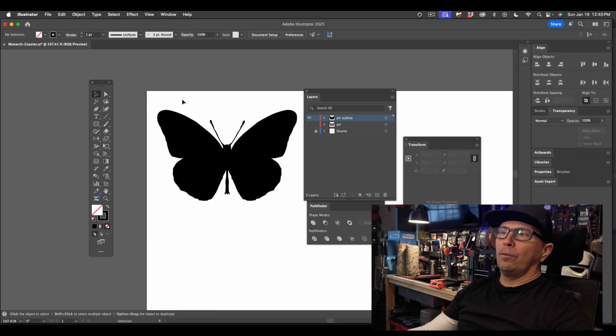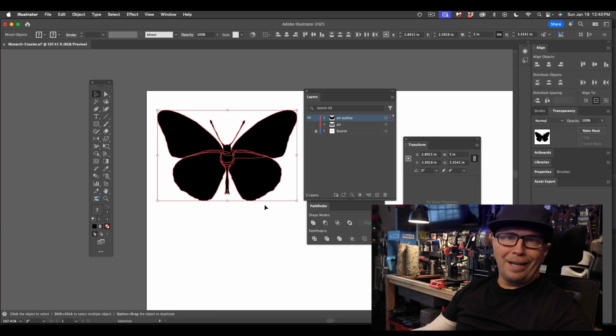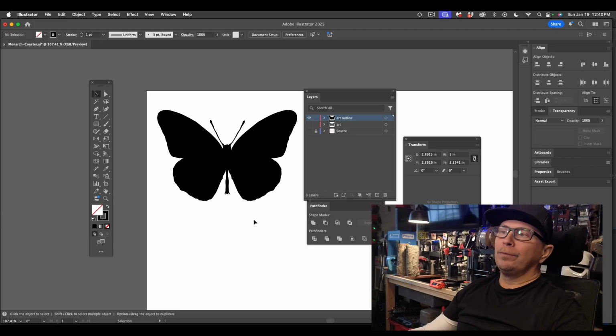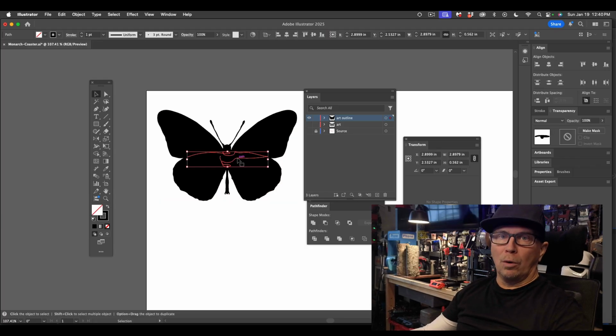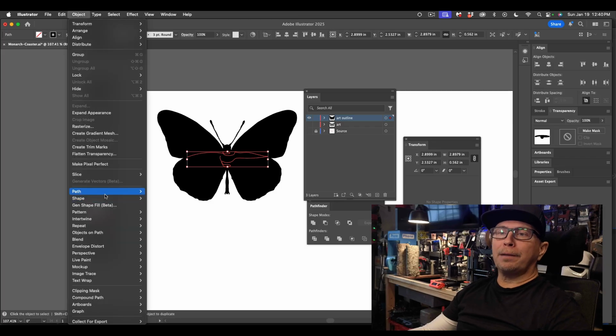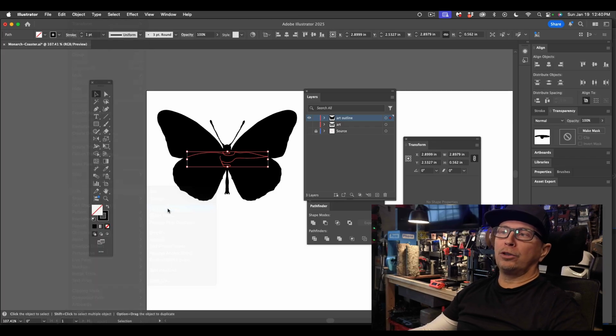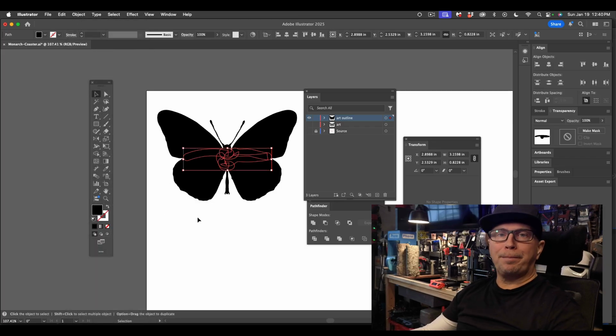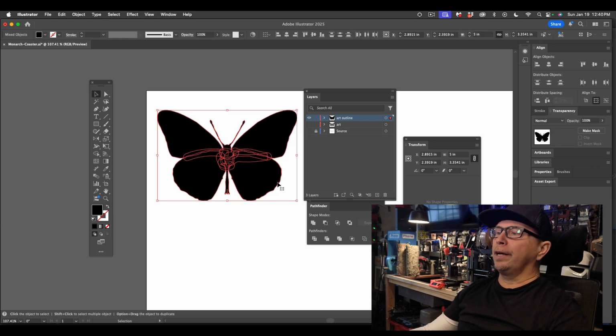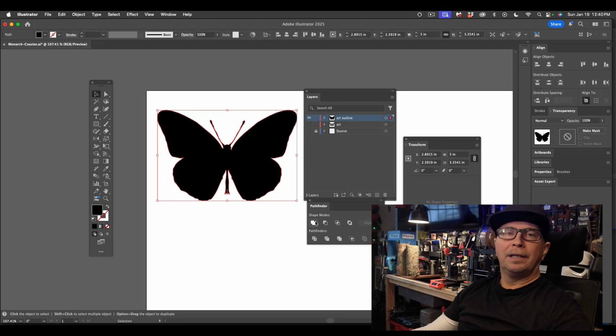So it's not ready to do an outline yet. What I want to do is select that stroke, which is the paint I just created. And I want to go to Object, Path, Outline Stroke. Again, Object, Path, Outline Stroke. When that happens, I want to select everything, go back to my Pathfinder tool, and select Unite.